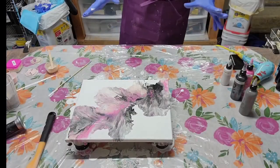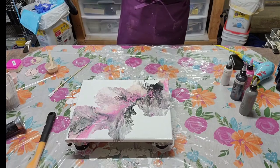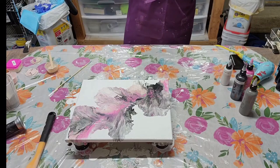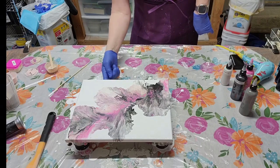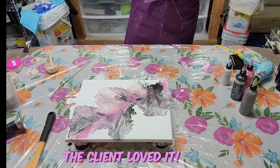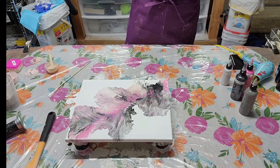I like it, but it's not a wow. If you know what I mean, everybody does a painting that they go, it's all right. And that's exactly what I feel for this. And I don't want to do a commission piece that I'm okay with. I want to do a commission piece that is gorgeous. Because people are going to come in her house and they're going to say, where did you get that painting in the bathroom? And she'll be able to say, me.